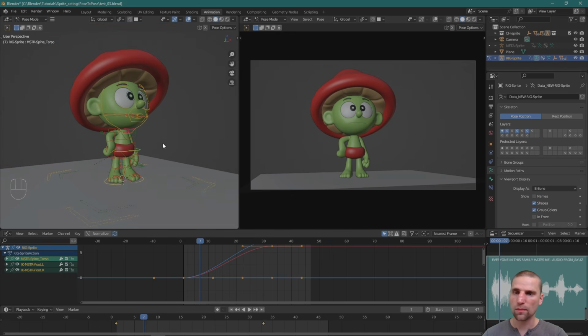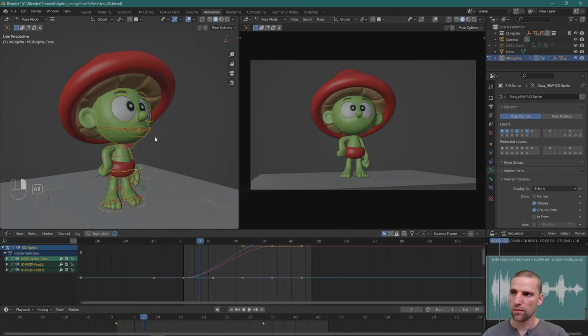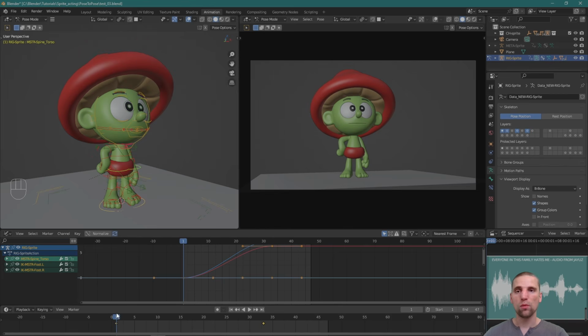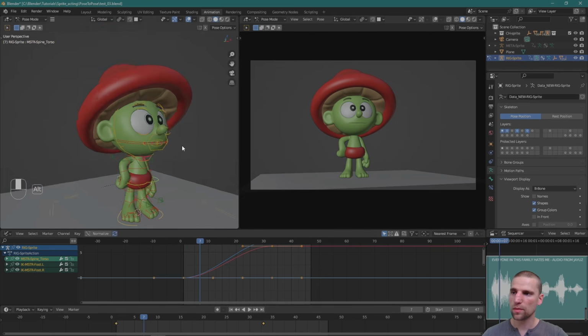I'm already starting to think about timing. Awesome, so let's do that. I also want to point out that I started with the last pose, or pardon me, the first pose, but it's the last pose in the performance. And then I went back to the beginning, and when I did, I reset some of the values. Now, as I go forward, I won't reset those values, because the character moving through space is now more important to me. Okay, so let's go to frame 7.